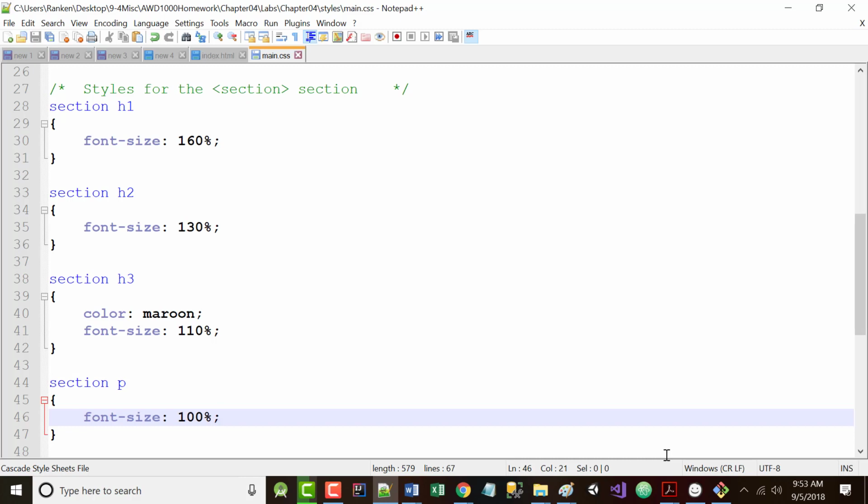The reason that we go in and we add that font size to all of these is because we use that normalize.css. So we are taking control over exactly how big those H tags and the paragraph is going to be. Does that make sense to everyone? All right.